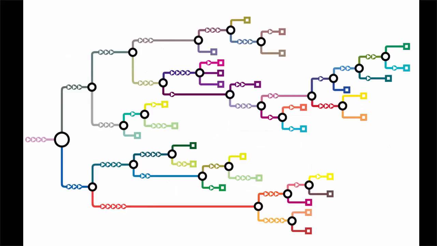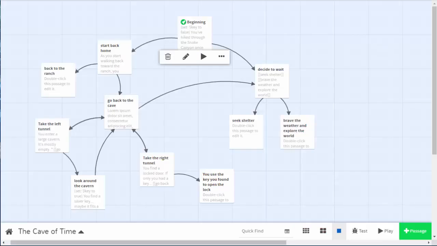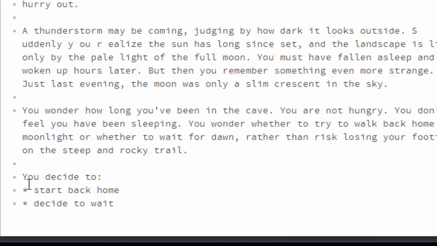In fact, we usually encourage people to build decision tree graphic organizers so that they can see how their story is going to flow. Well, in Twine, you don't have to do that at all. It just kind of does it for you. In fact, you don't even have to create something to link to it. So I'm going to come in here and create a link called Start Back Home.